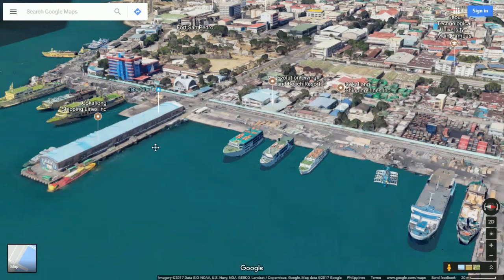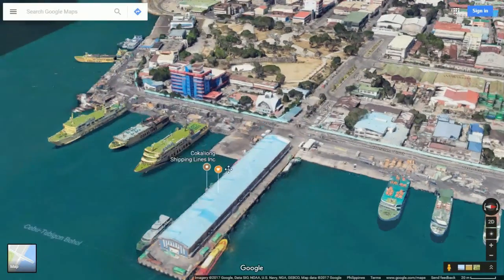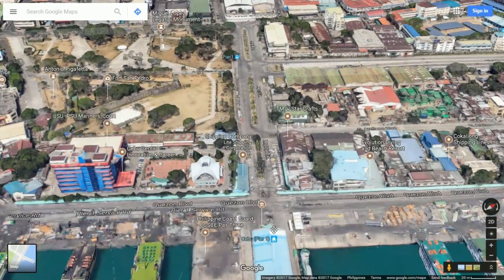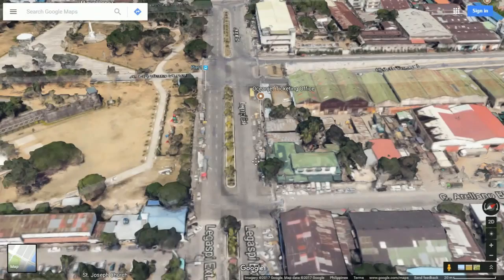Some will go north and some go south. Anyways, Pier 1 is the one everybody uses to go to Bohol. Now, in some of my videos, I don't know if you remember, I came out of the pier and walked up the street, and I mentioned to just forget about the taxis that are right here and right here, especially right in this corner.